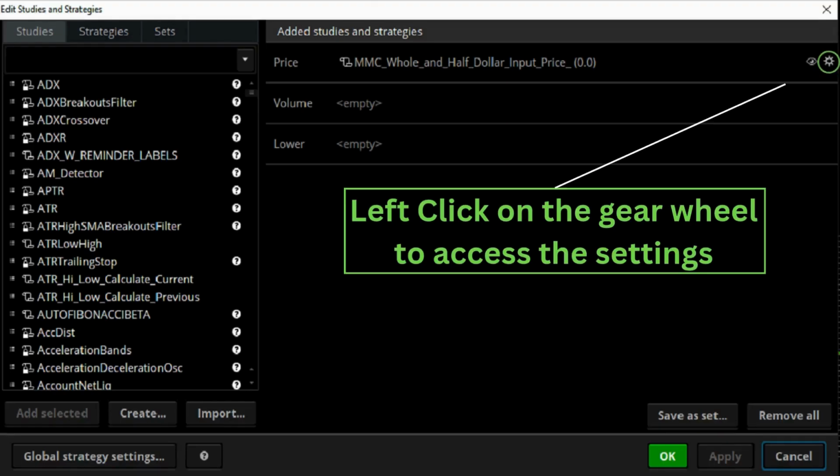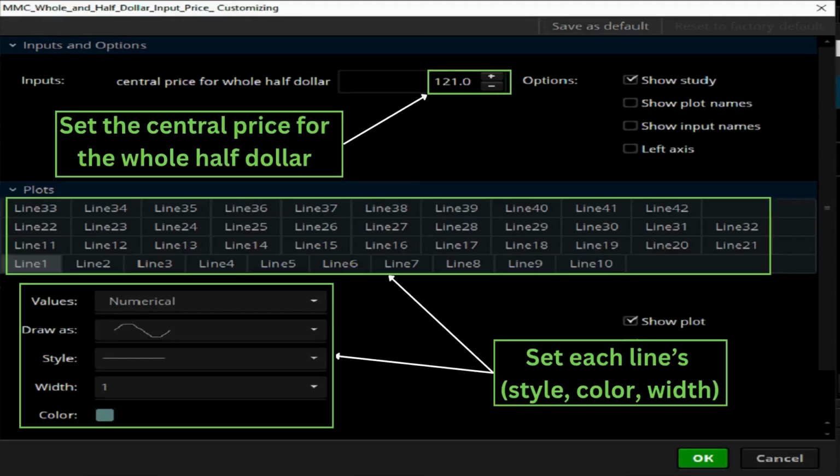The indicator also provides a way to customize the central price point during pre-market or when the stock is trading beyond the $10 price range in one direction. By entering the current price, a $20 range is created, ranging $10 above the current price and $10 below the current price. In addition, you can modify the style, color, and weight of each of the lines to make them unique.